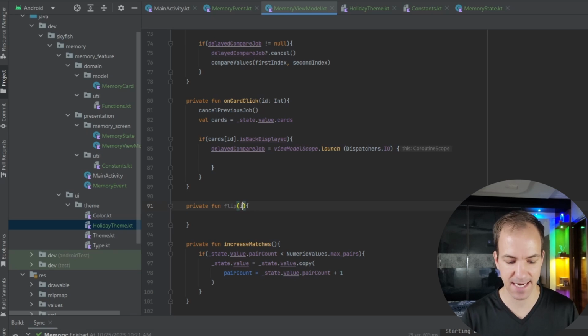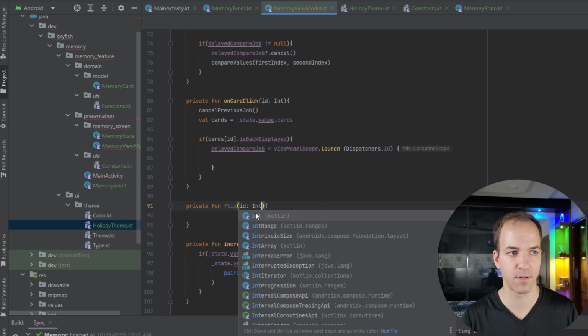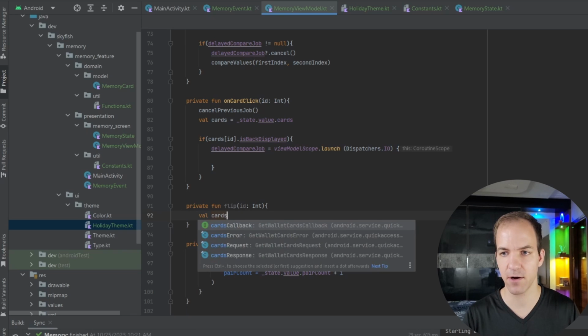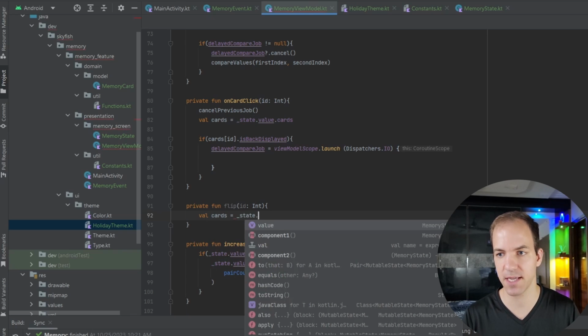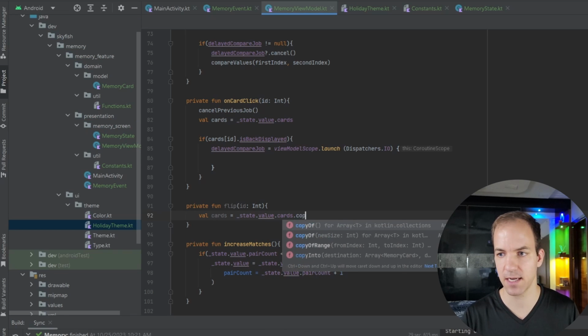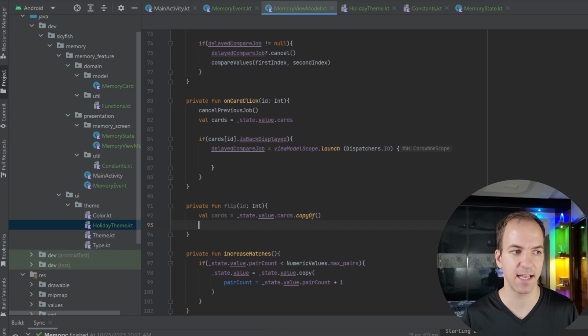So this is going to take an ID of type int. And then in this flip function, all we're going to do is say val cards is equal to state.value.cards dot copy of. And then in here, we can say cards ID dot flip card.